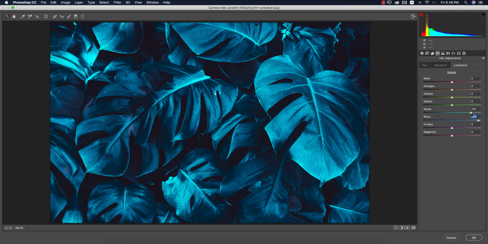Press Ctrl or Command J again, filter, camera raw filter, and from here the load settings option. Again I'm loading this up, and now you know which two colors contain the blue color, that is cyan and magenta. Now we'll see the other settings, how to make your photographs more lucrative or shiny or good looking.